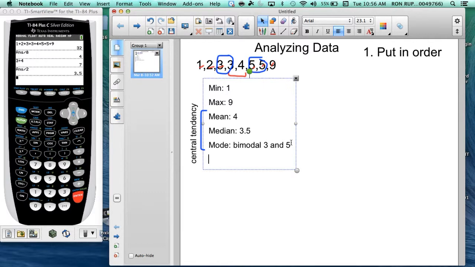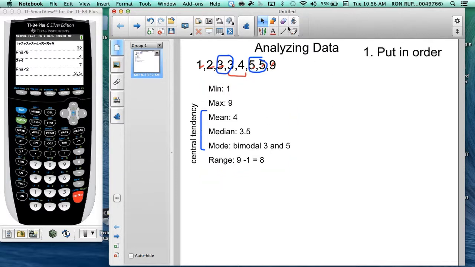After mean, median, mode, minimum, maximum, you want to find the range. And that is just the maximum minus the minimum. So 9 minus 1 is 8. Our range is 8. So hopefully all of that was pretty much review. The next things I want to talk about are more moving into a box and whisker plot. And so this way we can find quartiles and interquartile ranges and such.